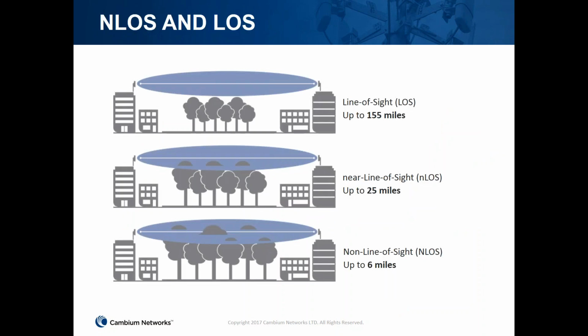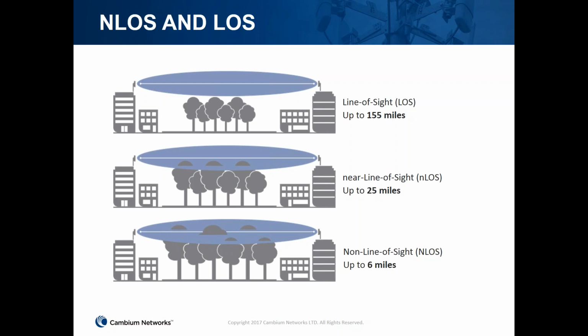So this is another feature of the PTP 670. The PTP 670 supports line of sight, which is up to 155 miles, clear straight through, no problem at all. The longest distance that we have manually measured was a case study, but I didn't add it to this because I didn't want to make it longer. Next time definitely I'm going to add that. We had 2 towers in Colorado, Denver, on 2 peaks across the city of Denver, and we were able to transmit up to 245 kilometers, which is around 155 miles.